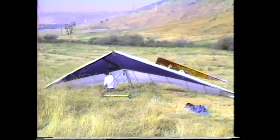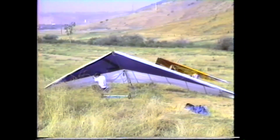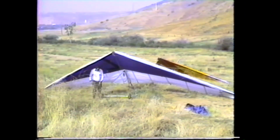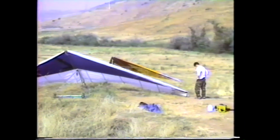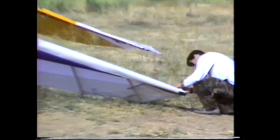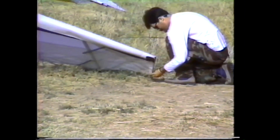After he has it ready for flight, what does he do? Well, after he gets the aircraft set up, he's going to do a pre-flight, a walk-around, as some people in aviation call it. He's going to check to make sure all the components are set up properly, all battens are properly hooked up. He's also going to check to make sure there are no kinks or tangles with the cables. Everything, as far as cabling goes, is running fair. In other words, from each attachment point, it runs free and clear and doesn't get wrapped around another cable. That's a safety thing before you launch off of a mountain or even a small hill. You want to make sure that the aircraft is properly ready to fly.